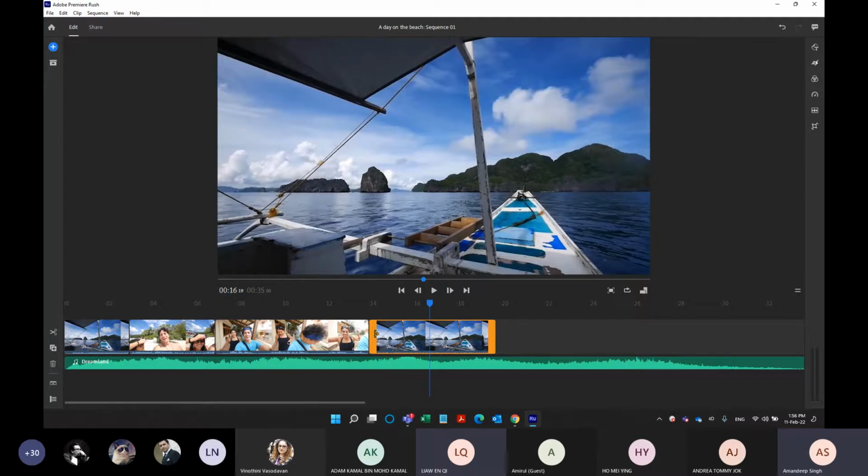And how can I crop a video? I can simply take my mouse to the edge of any of these clips that I want to crop. And if you look closely, the pointer changes from a normal arrow to a different kind of arrow here. Okay, and when it changes, this is where you know that it is ready to crop your video.